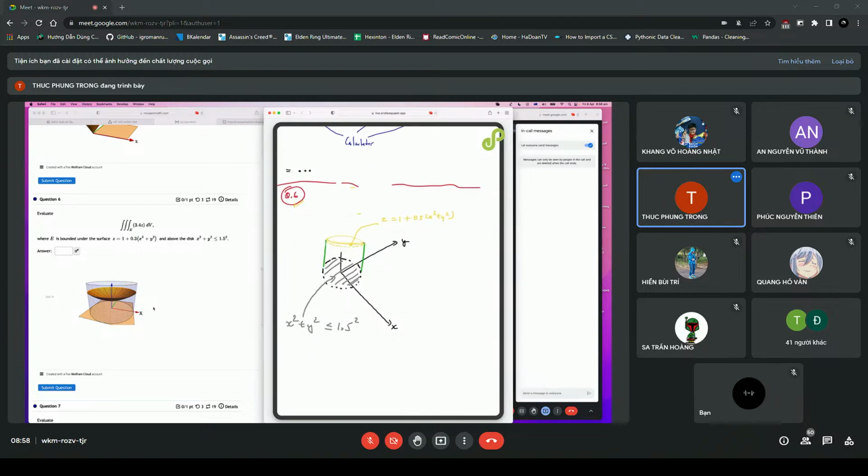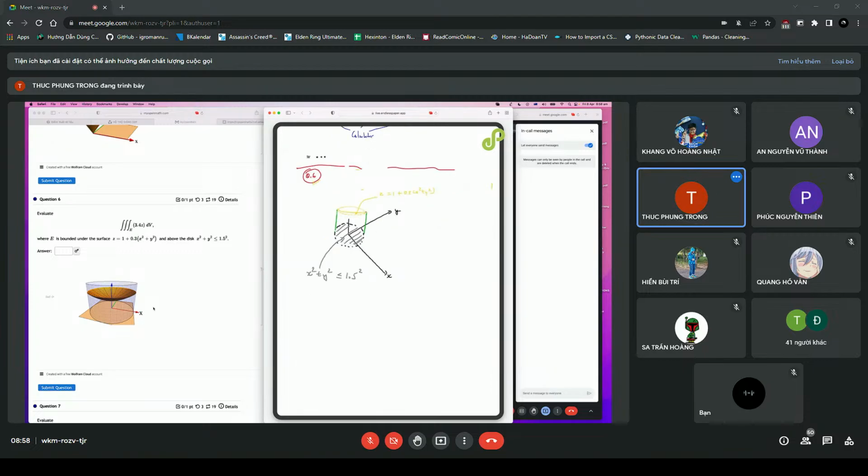So we know the projection method is the best. So the projection, what do we have for this? We need to know this. Now first, let's find the domain D. Is it the projection of the whole solid E onto the plane XOY? What is it? The answer is obvious, right?